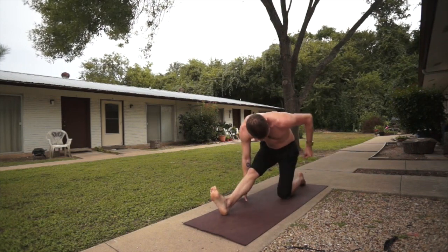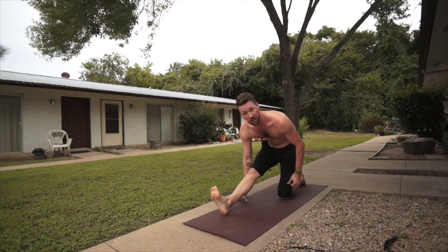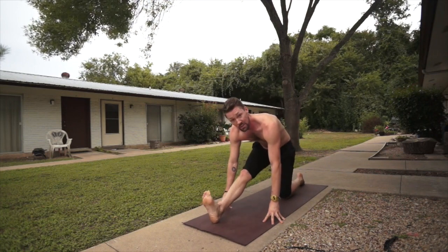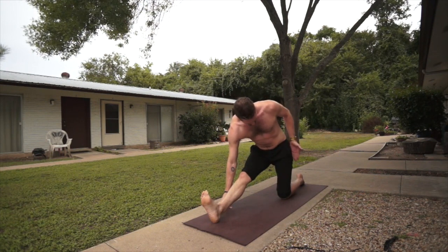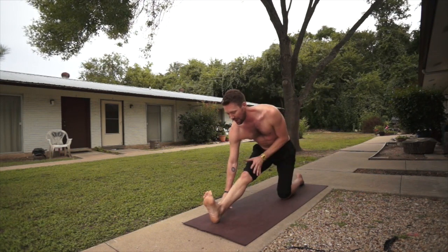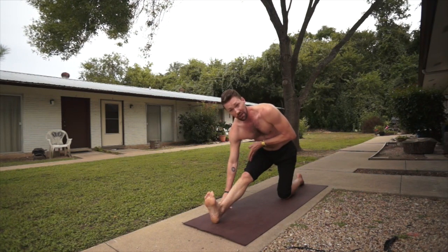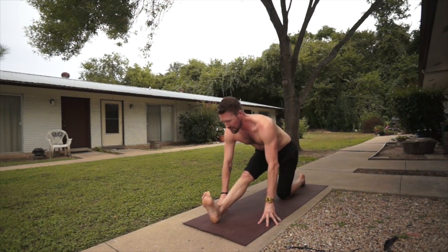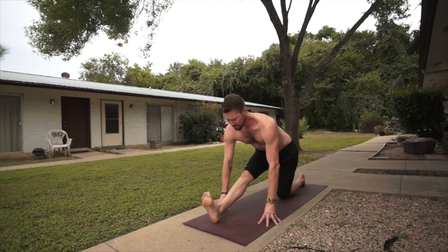Now notice the left hip may be angled back a little bit. If so, grab your right ankle and move it forward or backwards, but try to get the left hip directly over your left knee. Right leg as straight as possible, straight out from the hip. Fingers on the floor. Take a slow deep breath, milk it, breathe it in, really soak in that inhale.